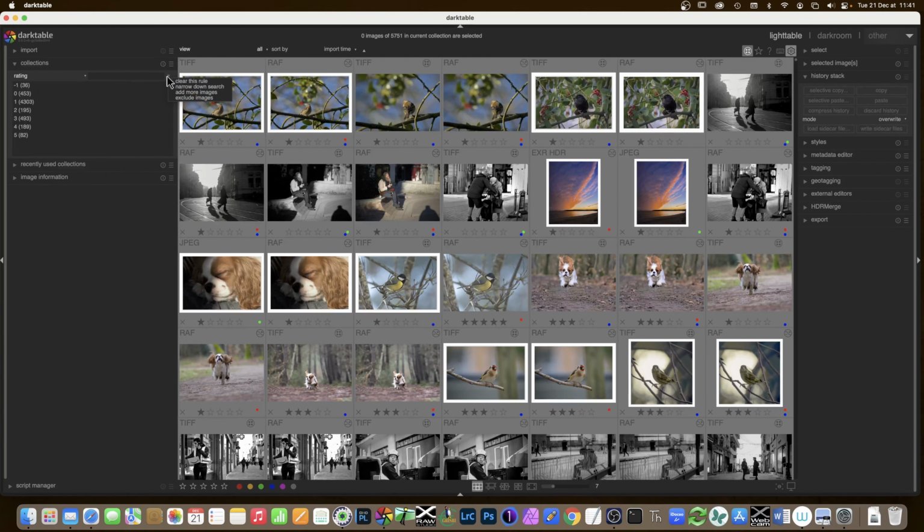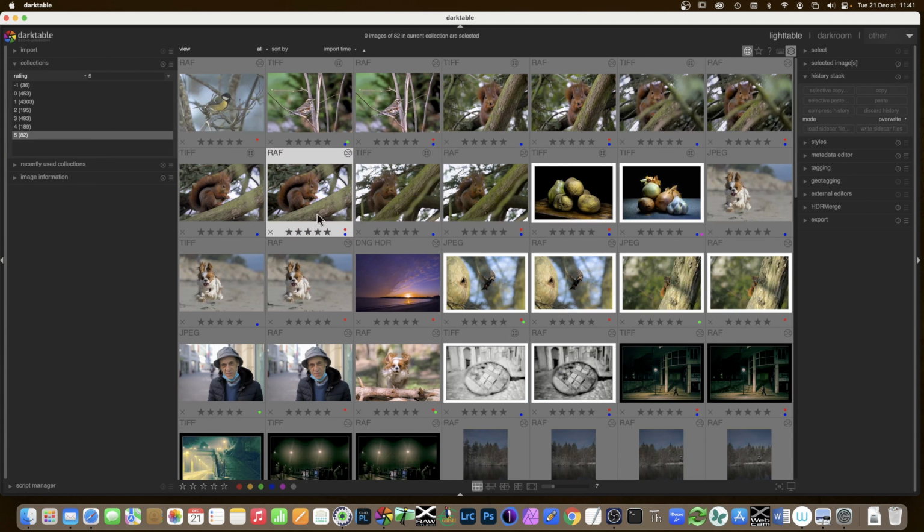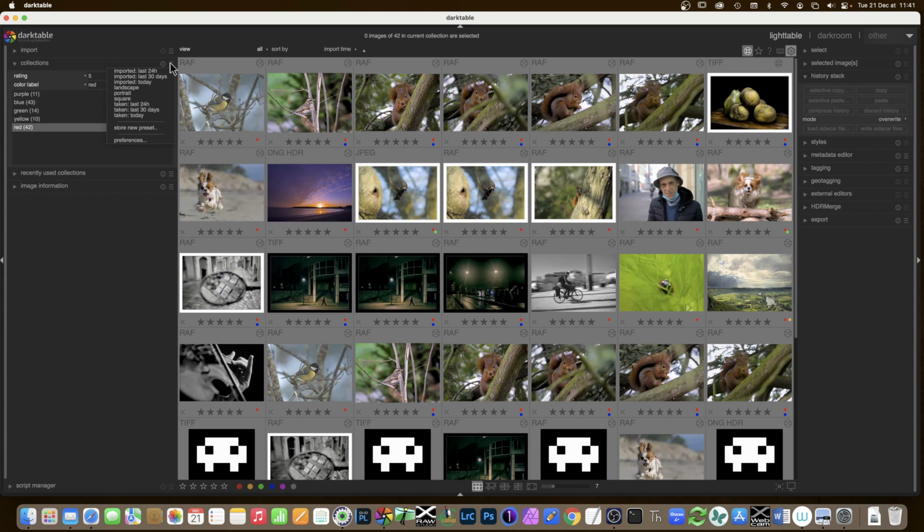Let's say you choose your 5-star images, so double click on 5-star, and out of all those 5-star images that you have imported into your collection, you can go here and add a new rule, so narrow down search, which is an intersection, and just choose the red ones, and you can save a preset. You store a new preset for that, and there we are. That can help you narrow down the pictures in the important collections you have.